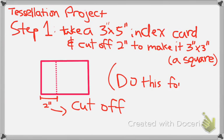When you do this, you're going to do this for 3 separate index cards. You can do it all together at once, or you can do it one by one. Essentially, you're making 3 squares. So you're taking a 3x5 index card, cutting off 2 inches from the length side, which is this side, and then that's going to give you a square.